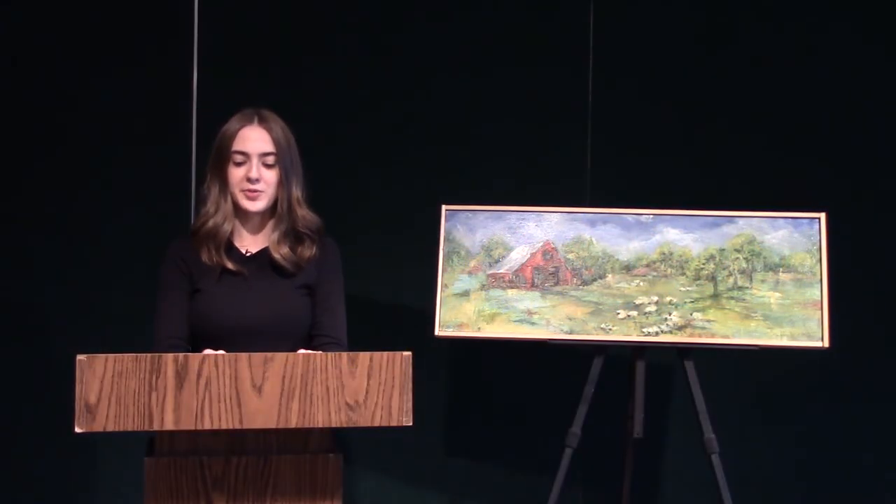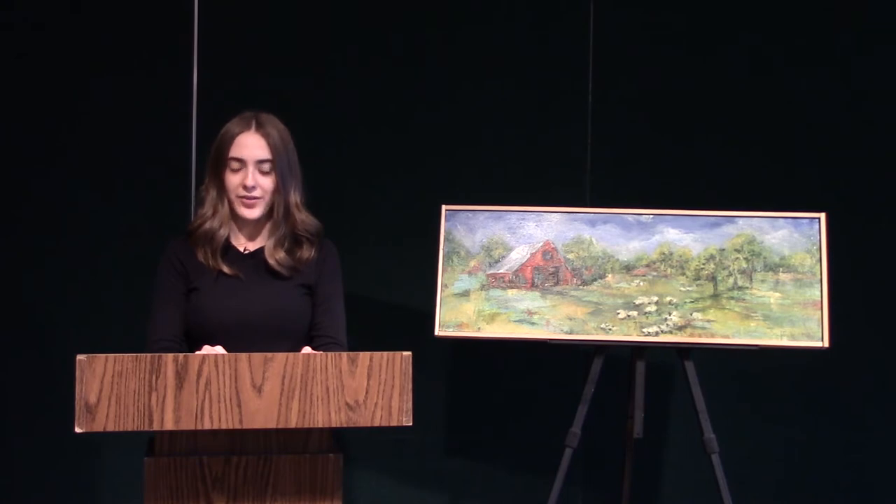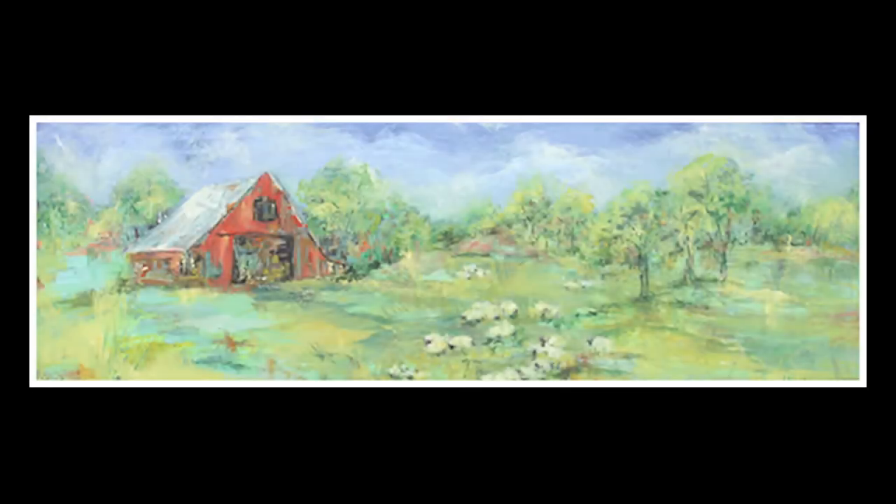In her piece Homestead, Susan Rubis worked with acrylic paint due to the blendability and fast drying process. Her meaning behind this beautiful piece is that many farmers find that working in the land is an important piece of their family history, and they want to carry it over to the next generation. Everybody needs to enjoy the land we've been given. Mrs. Rubis's use of contrast between the green scenery and the red barn really draws in the viewer's attention. The barn is angled so that the door is open, welcoming nature, which gives a good look at an asymmetrical style.